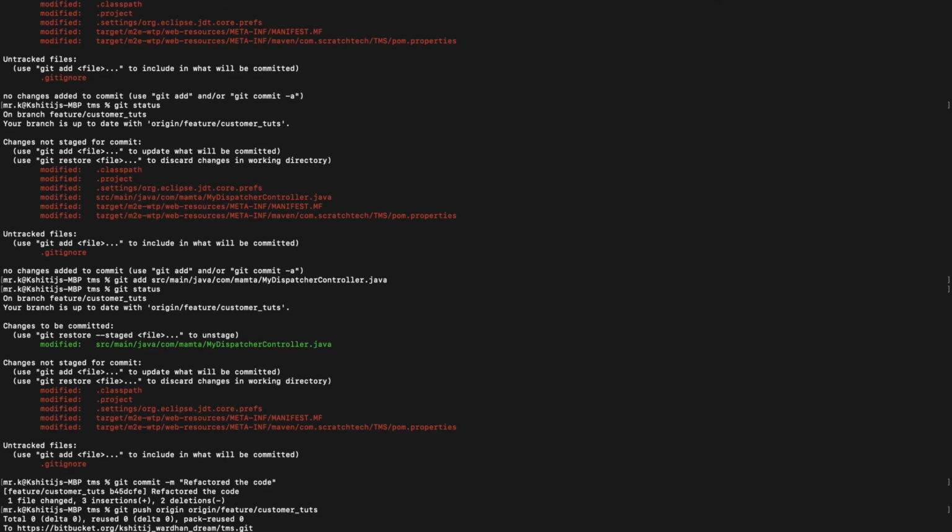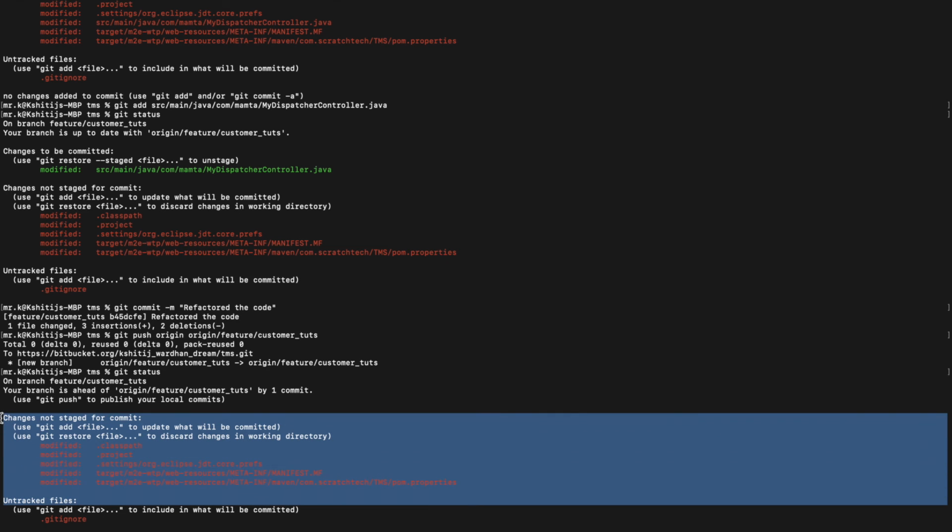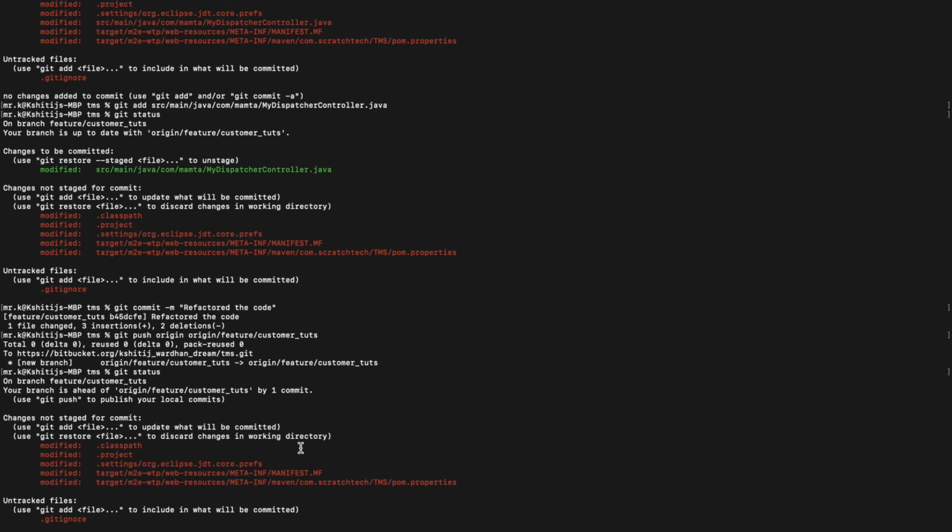Now if you pass git status again, you won't find anything inside it. The Java file has moved to your remote feature branch. Now we have to raise the PR, because the code is still there in our remote feature branch, but we have to push it to the master branch. To send code into the master branch, we have to raise a PR. PR stands for pull request.